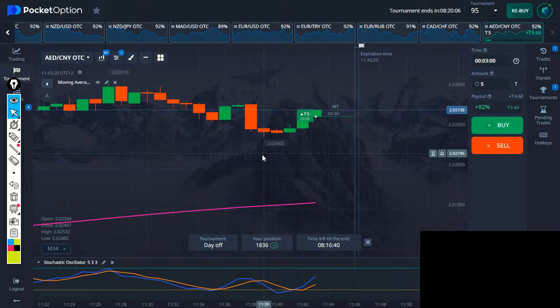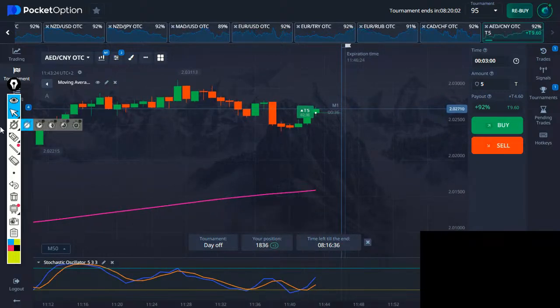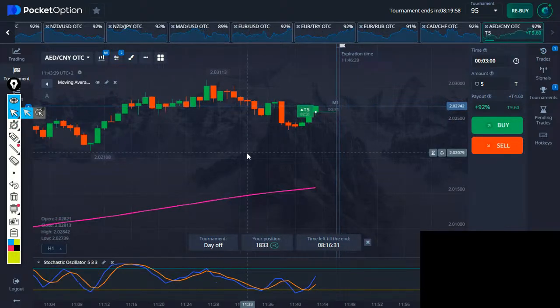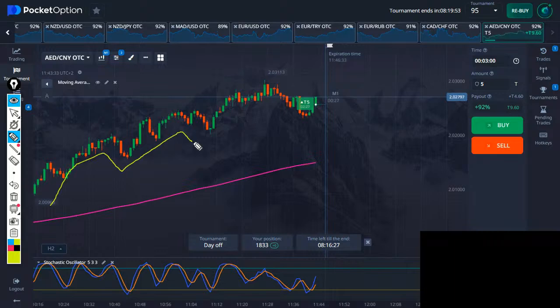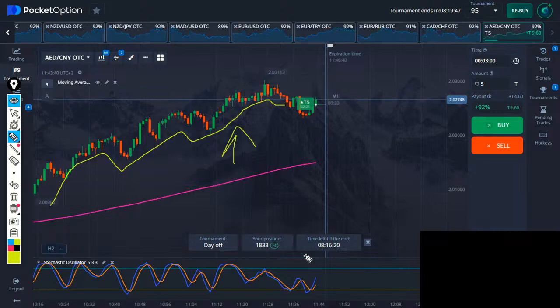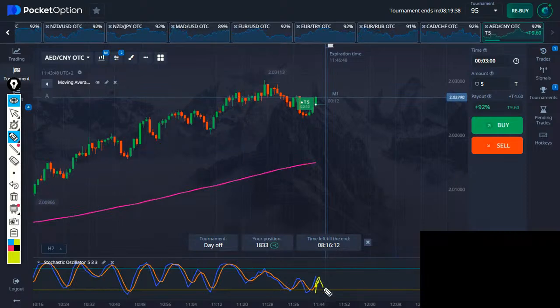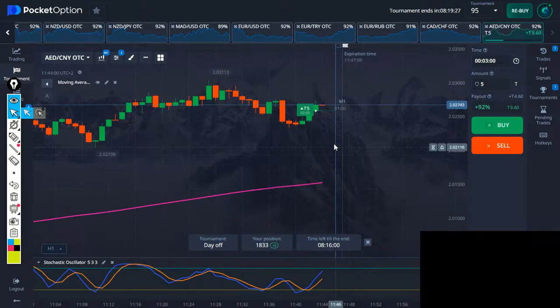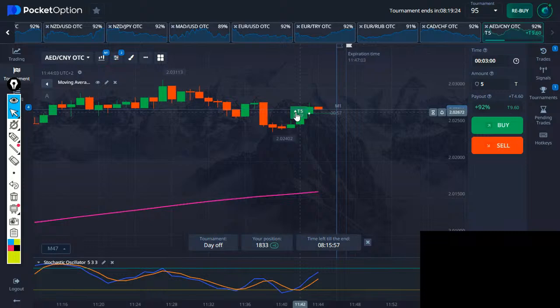Right, so why I took this trade: all the rules, all the confirmations we need are in place. We have a strong buyer's momentum, clear trend to the upside. The price is above the EMA. The stochastic reached the oversold level. We saw both the lines crossing, the blue line crossing the orange line to the upside. So we took the buy position over here. 3 minutes. Quite easy. No rocket science at all.